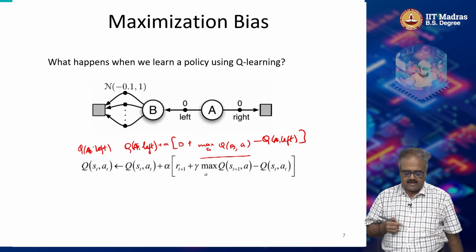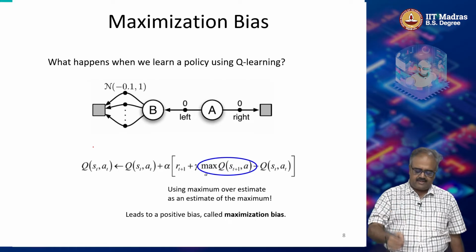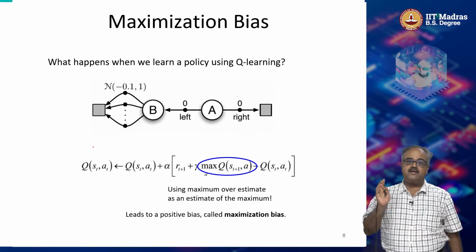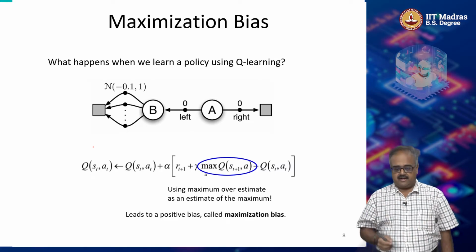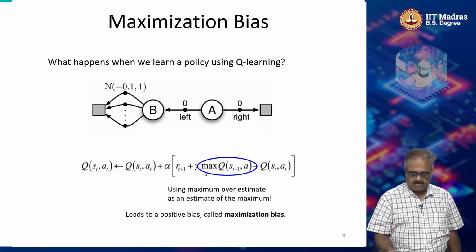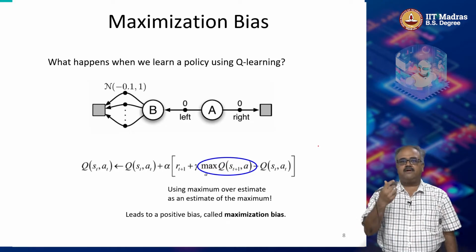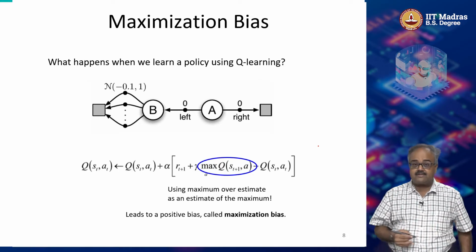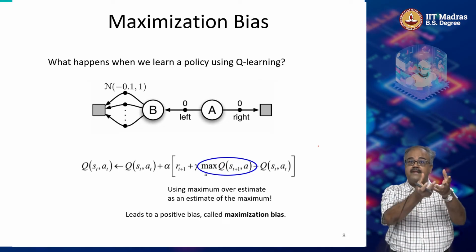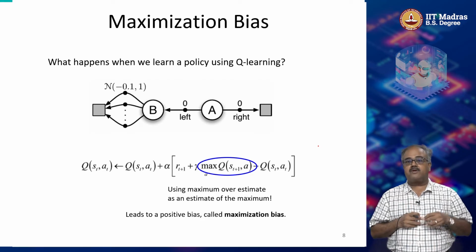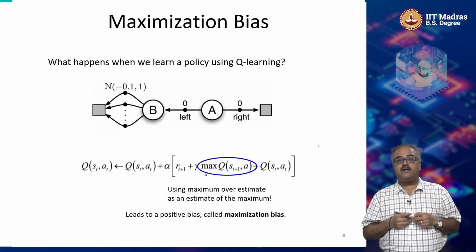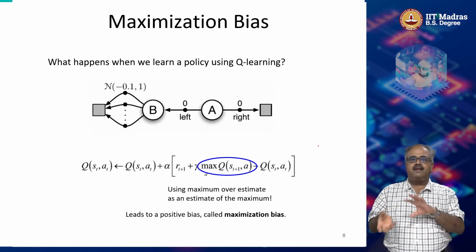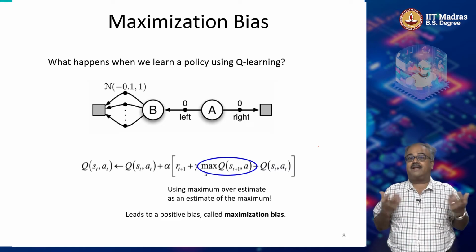The problem here is that I am using the maximum over all the estimates I have taken so far. The estimates could be erroneous, but I am taking the maximum of them as an estimate for the maximum of what could happen next. A little tricky here. So, this always leads to overestimating what the target will be, because I am taking the max over an already existing set of estimates. Therefore, I will pick a large value.